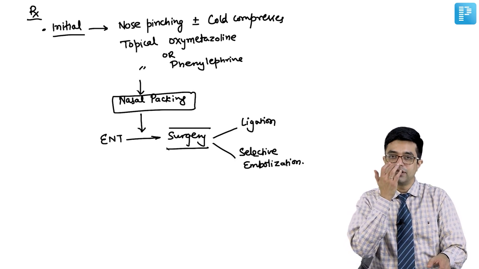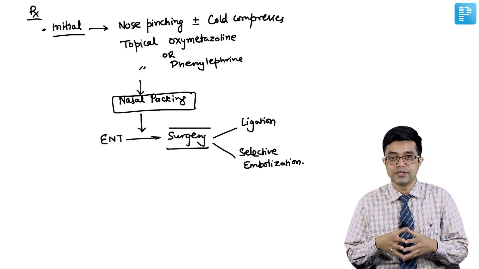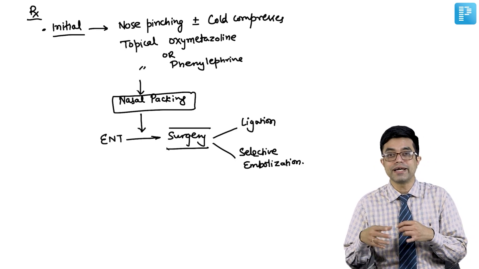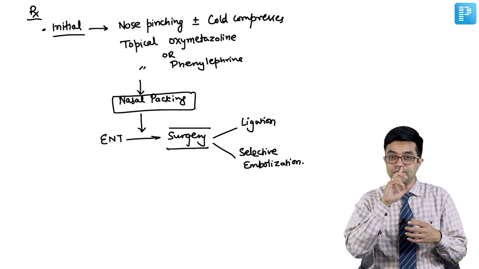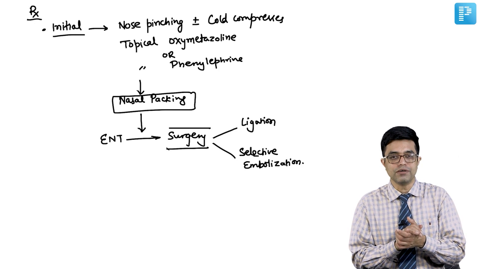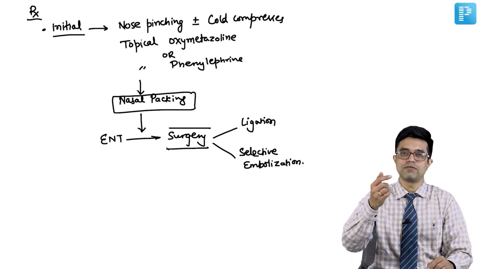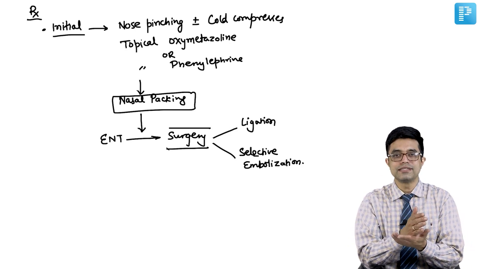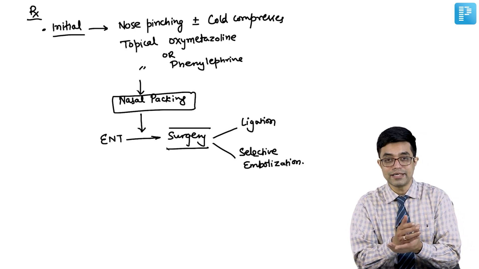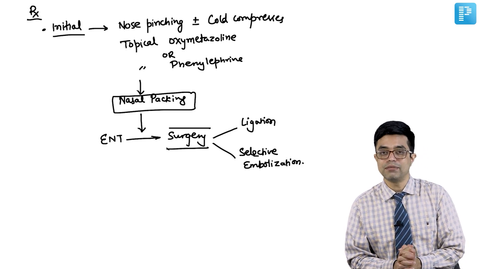If you keep the nasal cavity and the anterior part of nasal cavity moist by applying petroleum jelly like Vaseline, and even in children who have infections or recurrent infections, topical mupirocin has been found to be effective. Topical mupirocin not only provides a barrier, it also decreases staph and streptococcal carriage which has been found to be associated with idiopathic epistaxis in many of these children.